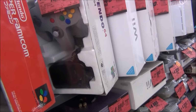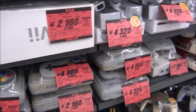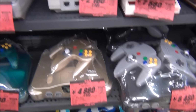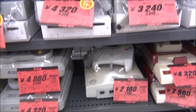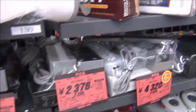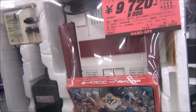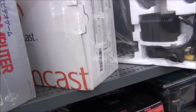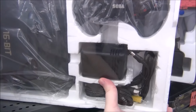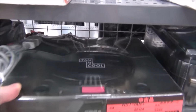Super Famicom boxed, and some N64 there, and then just a lot more Super Famicom and N64s, all different colors, lots of different controllers, plenty for the N64 enthusiast to choose from. Nice Dreamcast there, some very nicely shaped Famicoms right there, kind of hard to come by those, not faded. And here, very cool, a boxed Famicom, and they went ahead and packed in a copy of Dragon Quest III. And that's about 80-something bucks. Kind of high, actually. Boxed Dreamcast. Boxed Mega Drive. Always cool to come across those. And more. 64 and Super Famicom here.